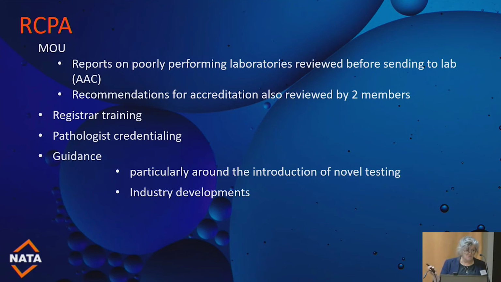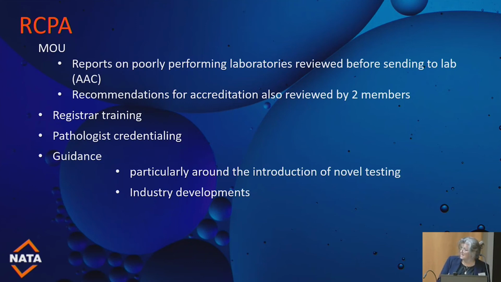We will send that report to the AAC, and it's usually Peter who gets it because he's the chair of the AAC, and Damon usually gets it, and if it's discipline specific, then that person will get it too, so they're aware of what's going on. New accreditations also have to go to the AAC, and everything gets reviewed by 2 members. So this is your protection, it's governance, and to assure you that we're doing right.